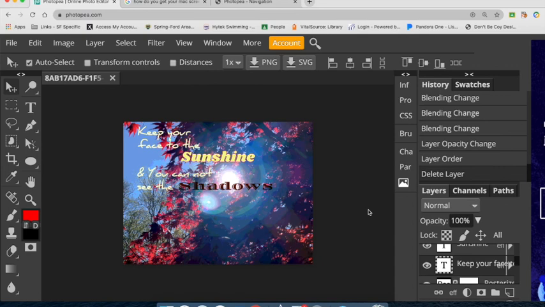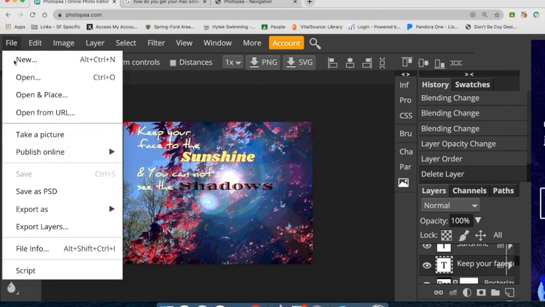Okay, so after I finished my quote, I've got a couple different options here. I obviously want to export it because I want to be able to turn it in. You cannot name it here. So when you go to File and Save As, the only option it gives you is a PSD, which you're welcome to do, but you still can't change the file name of it here.